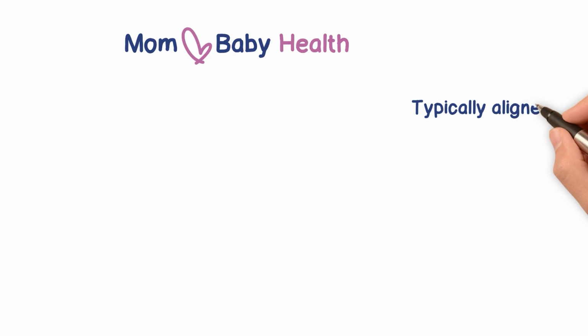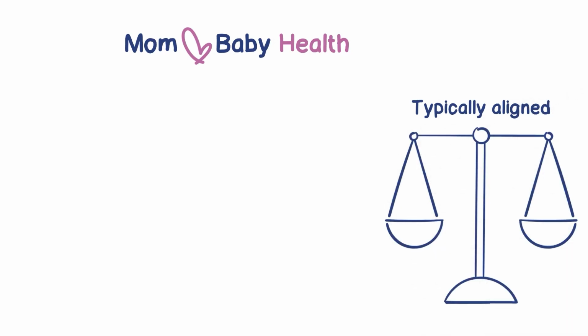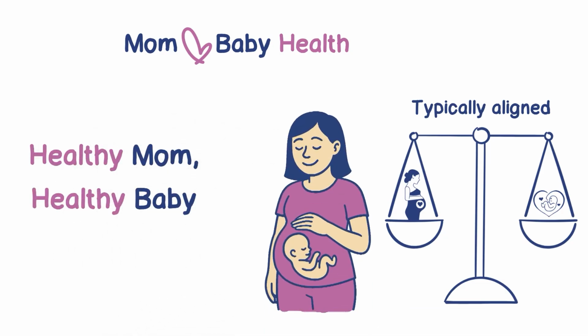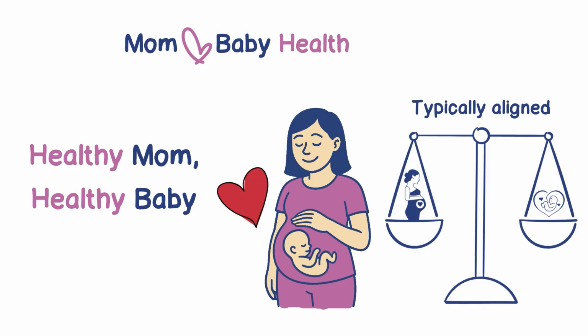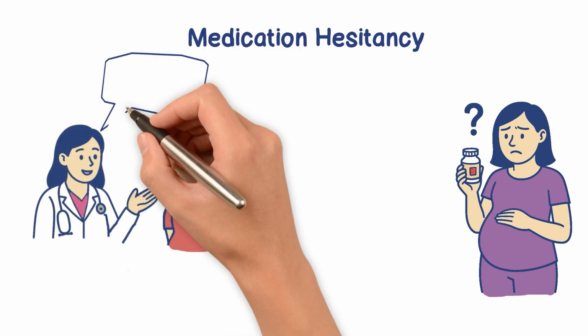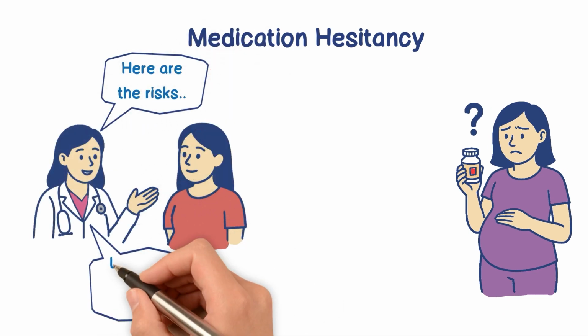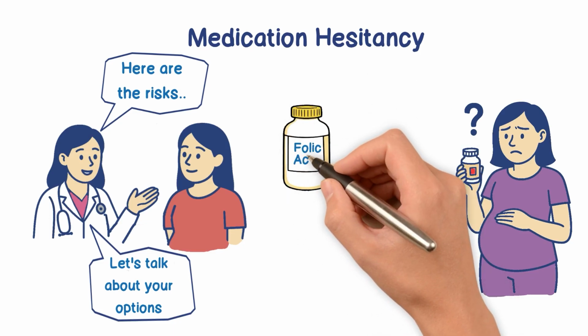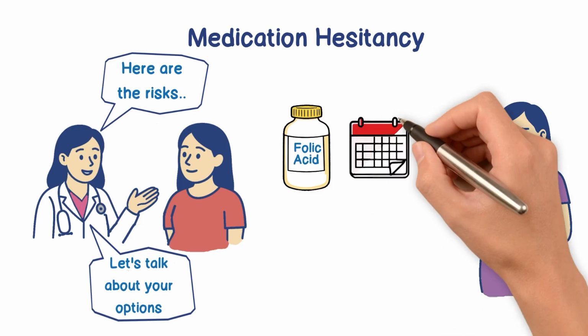Maternal and fetal health are typically aligned. While conflicts can arise, maternal well-being usually supports fetal well-being. As the saying goes, healthy mom, healthy baby. Many pregnant women are hesitant to take medications. Clearly explain both the risks of the medication and the risks of not taking the medications. This will support adherence. Folic acid should be started preconception.